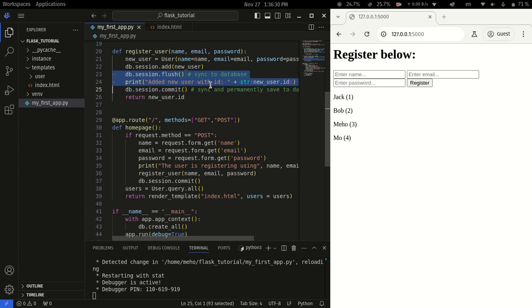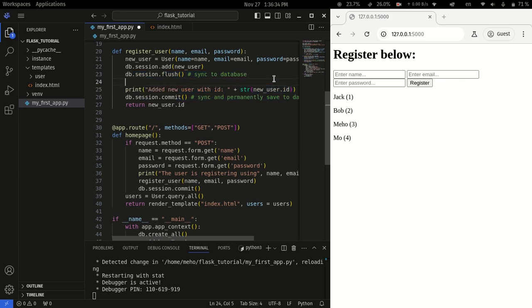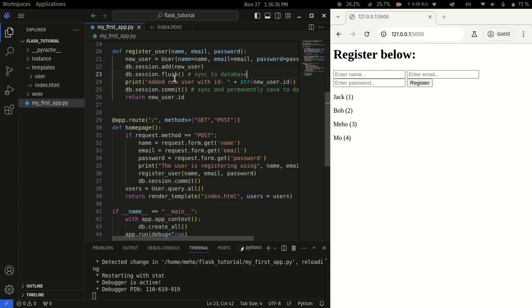This is terrible code. You wouldn't want to do this in real life. But if you had, for example, things you wanted to add to the user down here, then you would want the database session flush. Either the user gets made and everything else related to that user registration phase is going to work, or it's not going to work. Either it's all successful, or I want none of it to be successful. Then you go ahead and use database session flush.